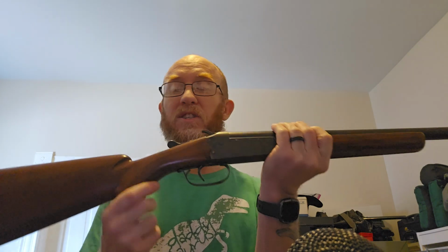That's it. Now this shotgun is about 100 years old, and this thing did such a tight grouping when we went to pattern test that I went, you know what? I'm going to use this one for turkey hunting this year. I don't need a lot. I usually only need one shot.